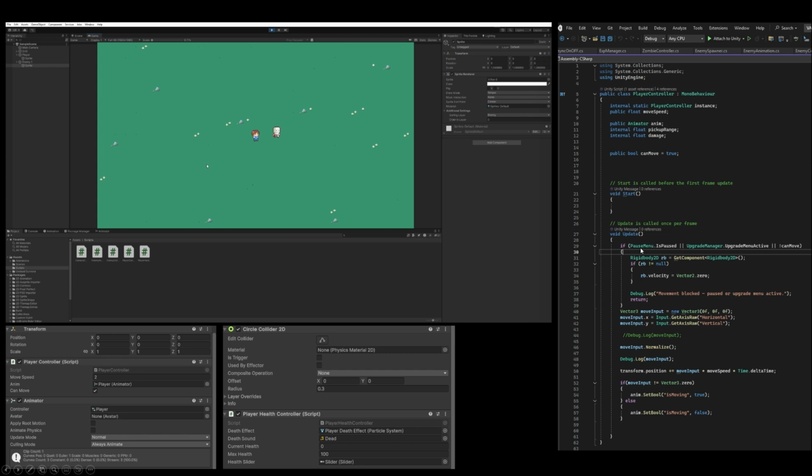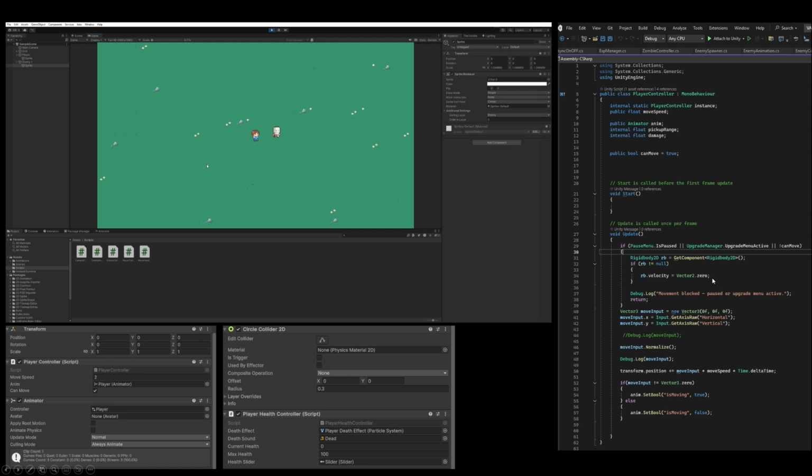So here's the pause menu. When you pause, the entire game pauses, and with an upgrade, the game also pauses, like everything pauses. Next we have move input.x, move input.y, horizontal, vertical. These are the WASD arrow keys for player movement.